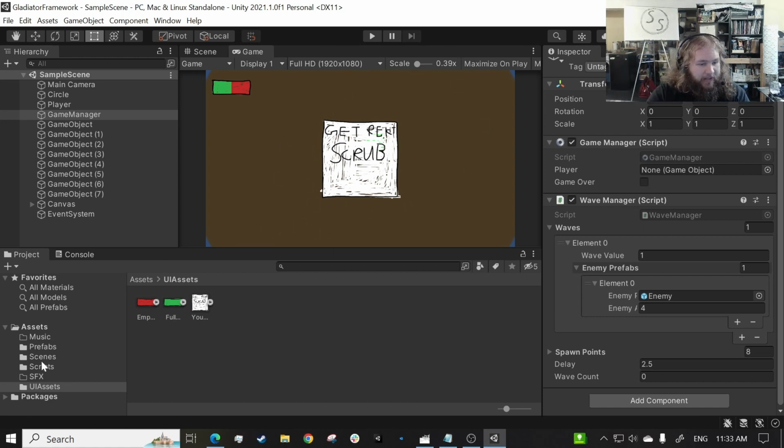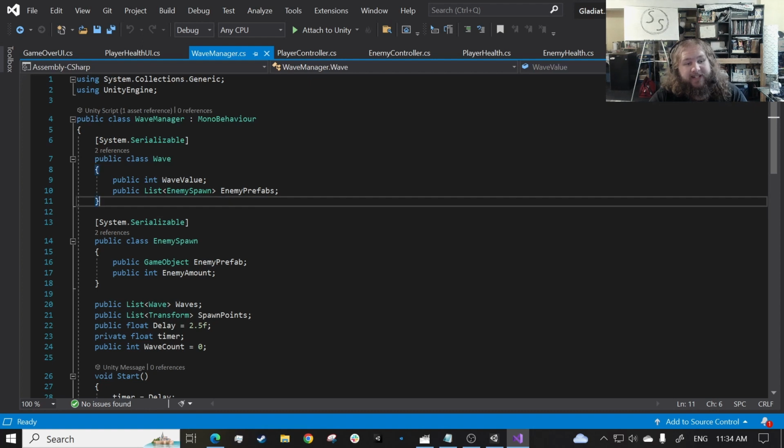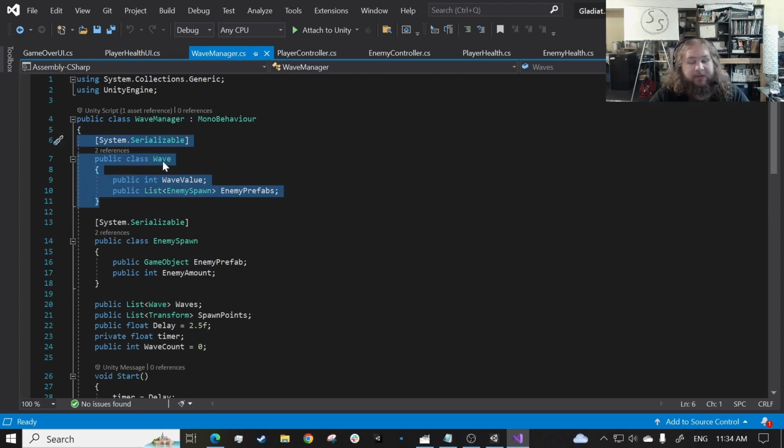So in the introduction, I briefly mentioned the Wave Manager, and we kind of looked over what it does and how it works. But let's take a deeper dive into it with a bit of a script analysis. Alrighty, and here we are with the script breakdown. So first up we have the Wave Serialized Field.